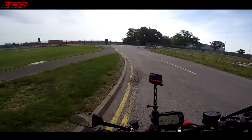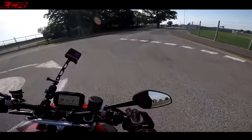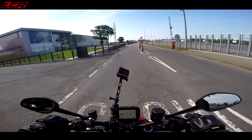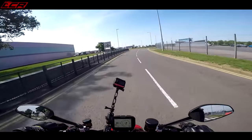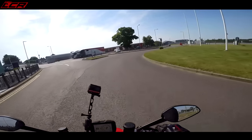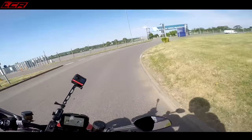This, of course, has got the Panigale V4 engine in. Tuned slightly differently for street, for a naked type bike, but I've seen some other reviews where people have said it's very much a top end power type bike. We will see, no preconceptions here, but just the sound of it is absolutely incredible.